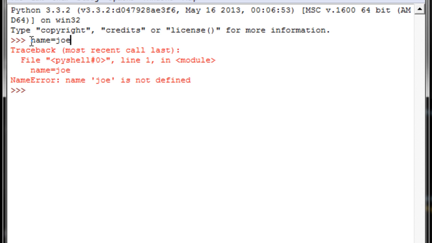Just in terms of a variable, since we've mentioned it, a variable is a piece of data, like a container which can be used to hold data, and variables can change value throughout the execution of a computer program. So the value can change, it can vary. To define name equal to Joe as a string, we have to make sure we include quote marks, and it is best to use double quote marks, which we'll discuss in a second. Now if I ask Python for name, it's just going to spit back the value Joe.